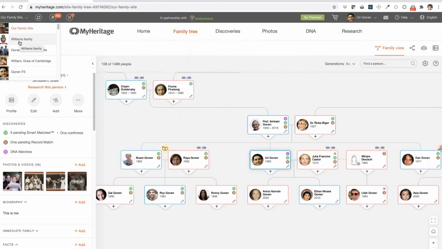So that's one reason. But even if I do manage more than one site, which I could do, it could be because it's two sections of my family tree. One could be my father's side, one could be my mother's side. Some people like to do that. It could be that I am a genealogist who does work for other people. So I am researching for other people, and that's kind of my job or my hobby. So that's another reason to do that.